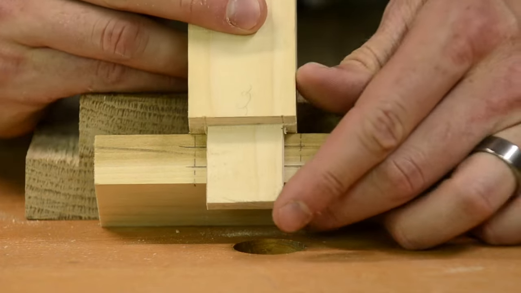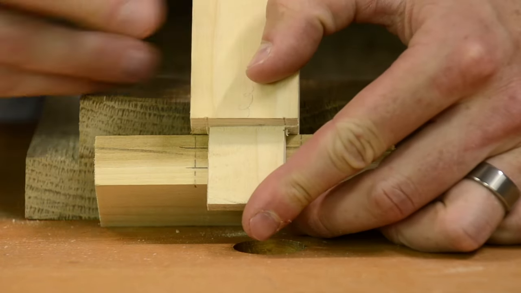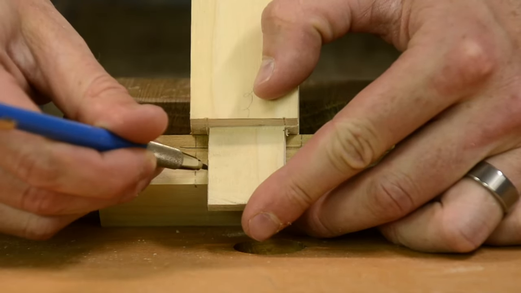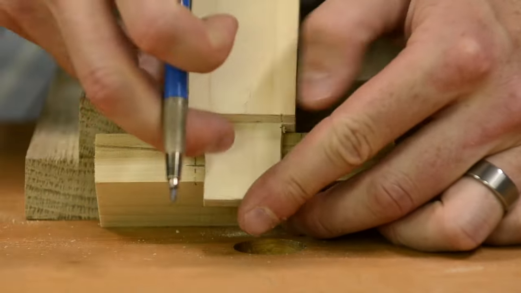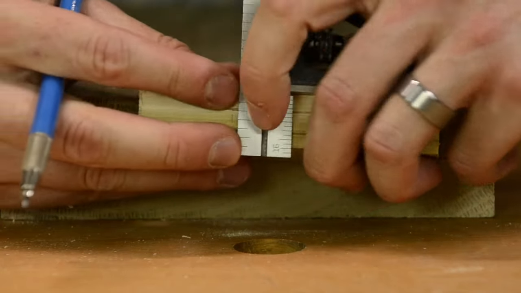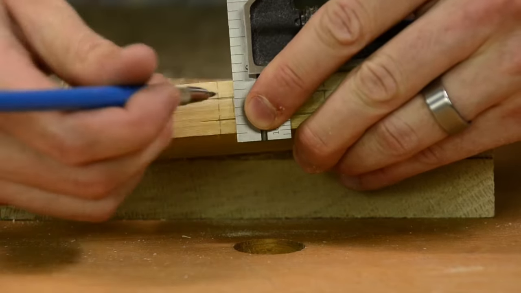Take your freshly cut tenon and lay it in the middle of your mortise board and draw a line or use your marking knife to make a tick mark on both sides of where the tenon is. Then take a combination square and simply scribe a straight line down there.